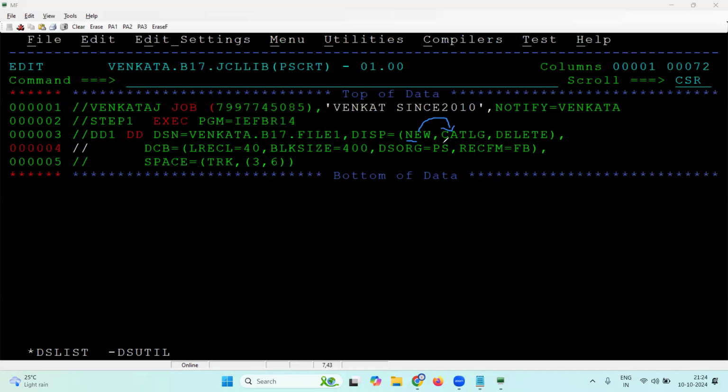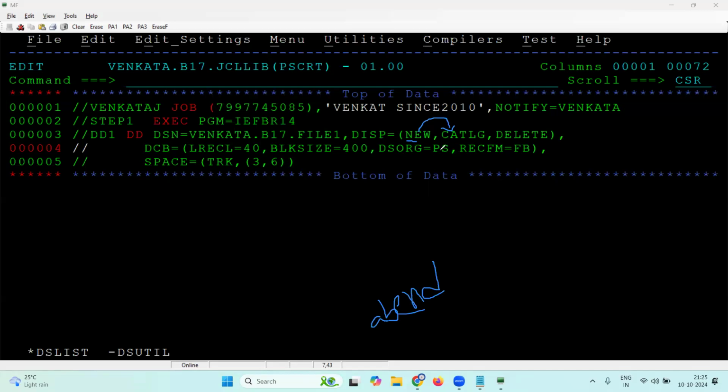So here it is not a syntax issue; control will not go because of syntax. There is a concept of abend, so I'll talk about abend later.